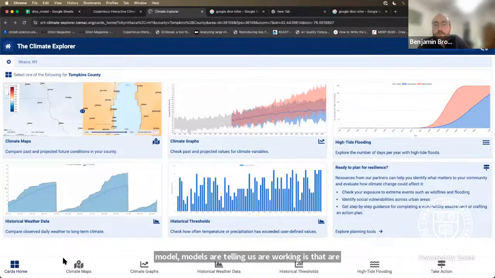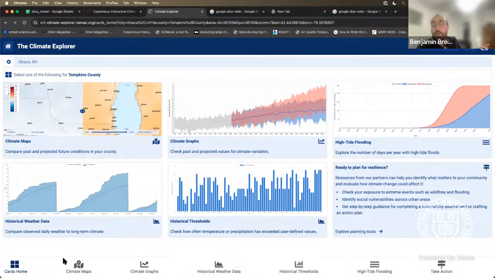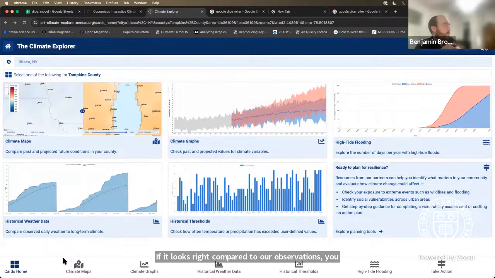Yeah, certainly one way of trusting your model does a good job is that when you start it in 1850 and run it with our best guess of what happened, if it looks right compared to our observations, you certainly gain confidence in that model. One trick with that is that I just lost my train of thought. I forget my second point, but yes, that would be a good conclusion from that.